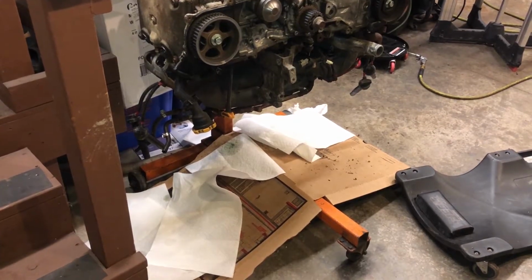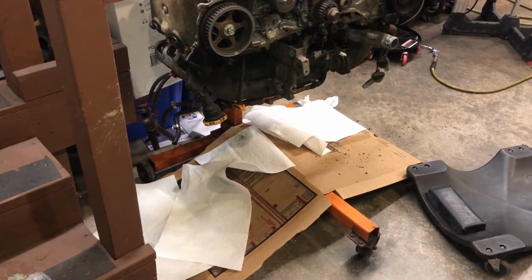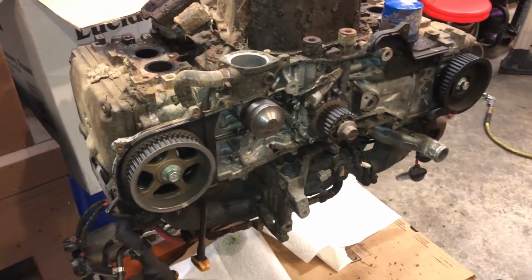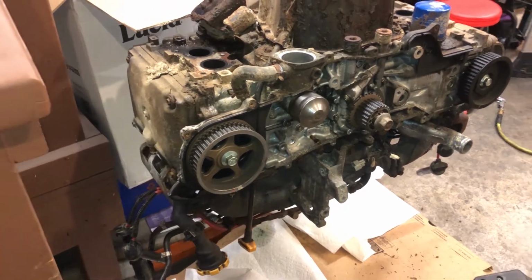Like you can see with this engine, we have cardboard sitting under it because no matter how long you let it drain, there's always going to be a little bit of coolant stuck somewhere inside the block, and you want to be prepared for when you turn the engine around and it spills.